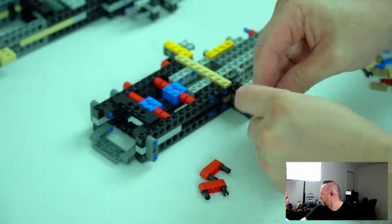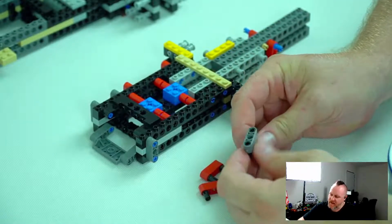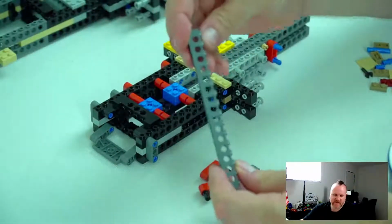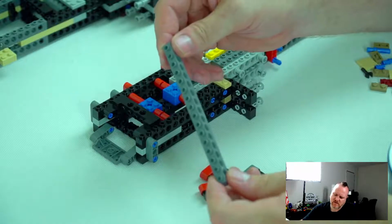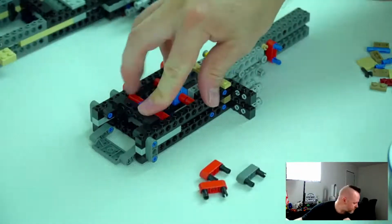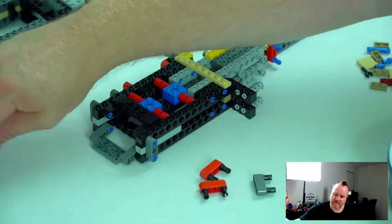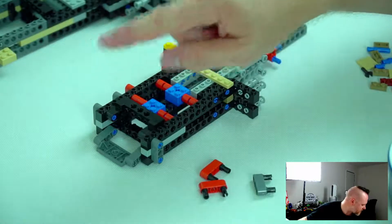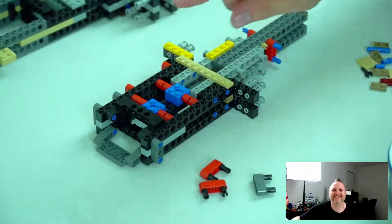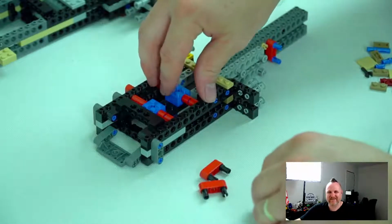Actually, these are the round... the rounded ones are beams. Aren't these Technic bricks? Oh, I can't remember. I've been calling these guys beams, but actually I'm not sure those are technically called beams. Technically. See what I did there? No? Okay.